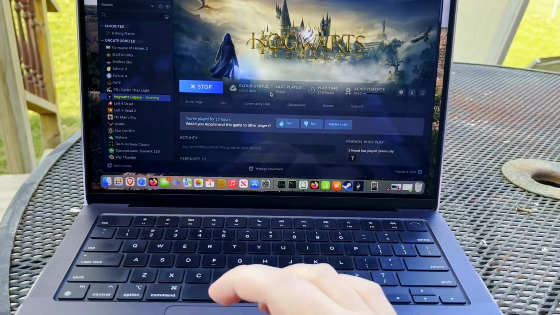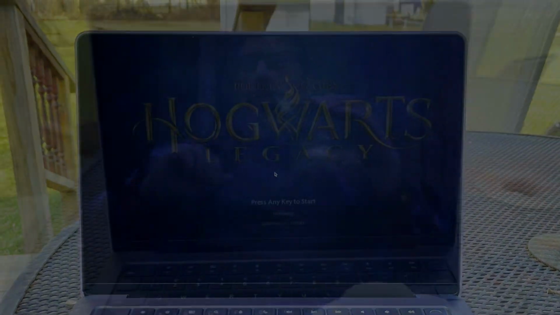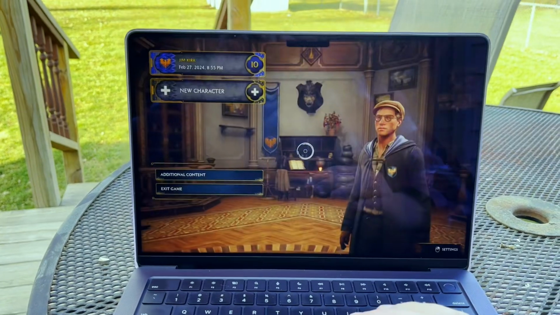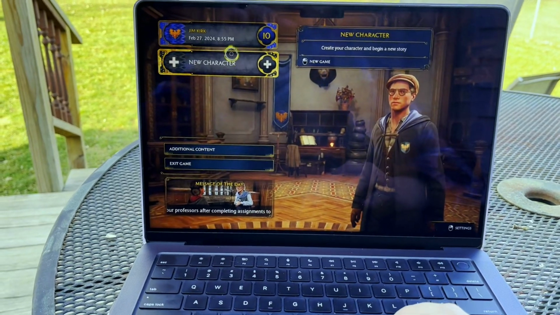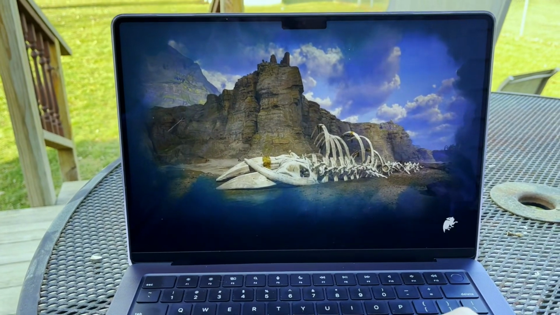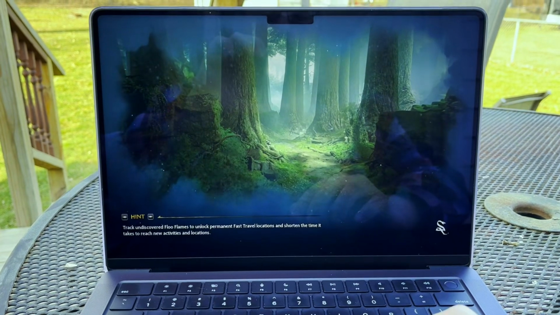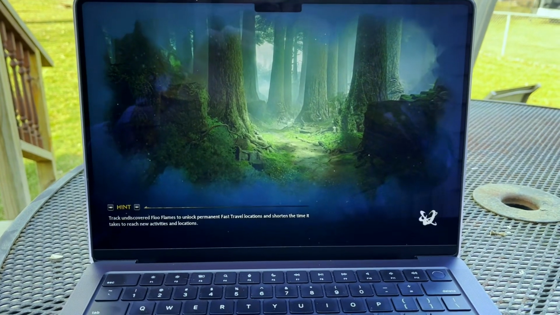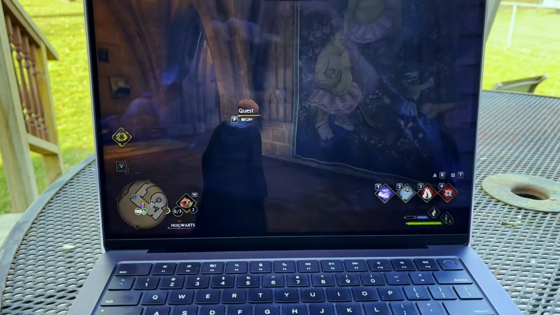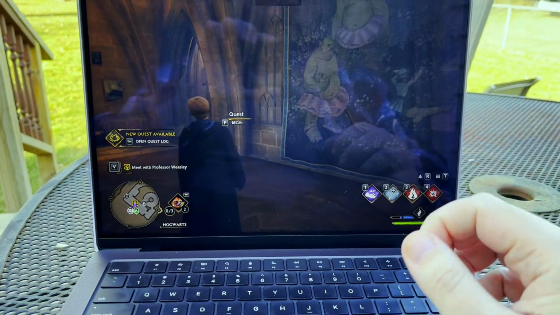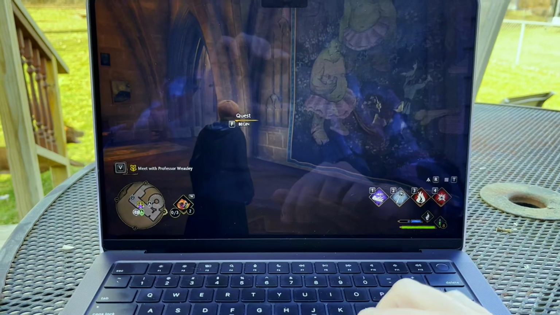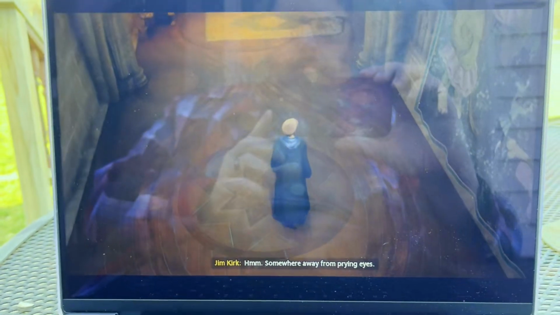The installed version of the graphics driver actually works well. So here's Hogwarts Legacy. Pretty cool that I can play it on a system it's not even designed for, and I get acceleration and all that too. Let's go ahead and start the game, at least get a look at how it looks. So there's a lot of things that, if you're going to do, like playing games and editing, and maybe you're going to compile scripts or code and you want it to be even faster, that makes sense to me.